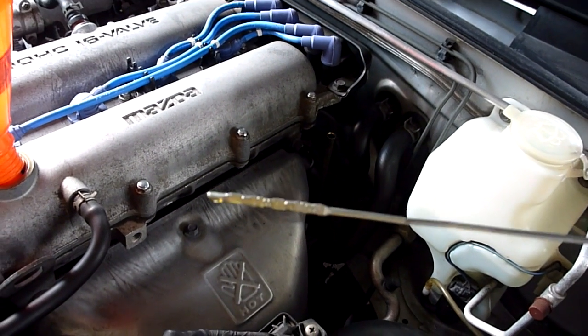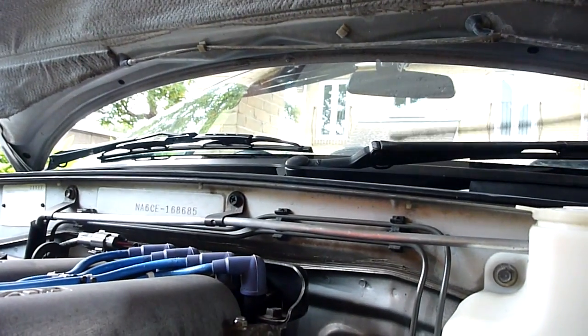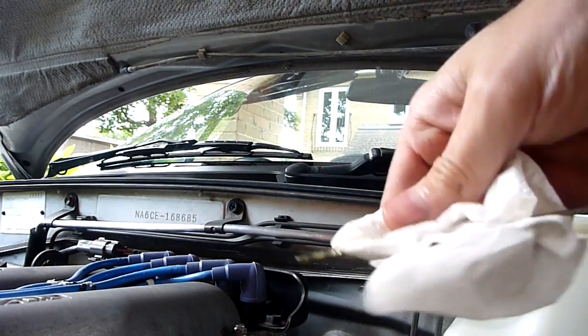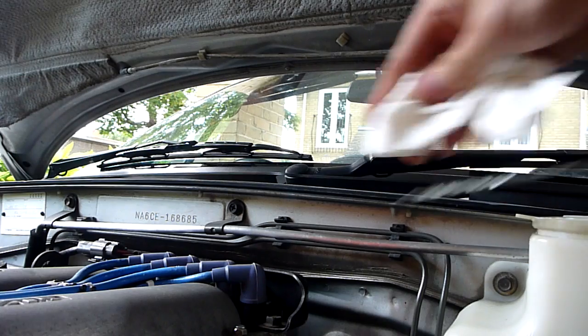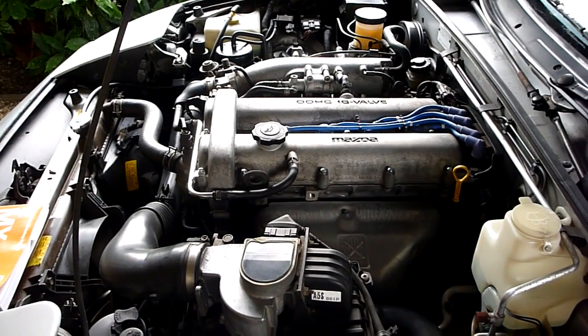I don't know if you can see that, but basically it's right on the full line, so that's perfect. So basically now we shall leave it at that, and then I will check the oil again in a couple of trips' time, just to see whether it needs topping up once it's all settled in a bit. Okay, so that's our service done.